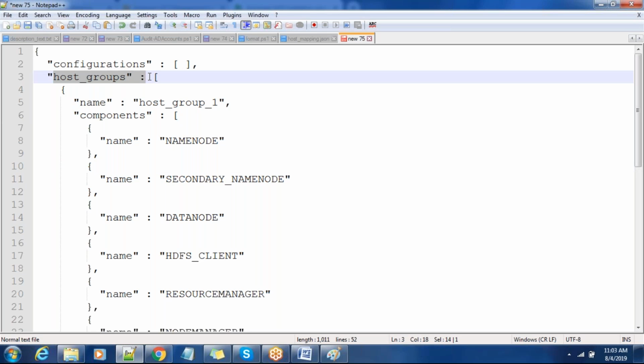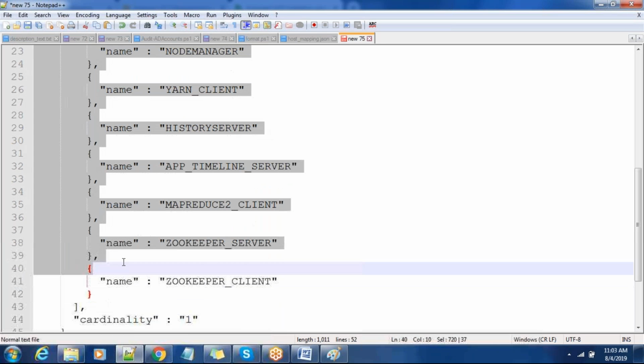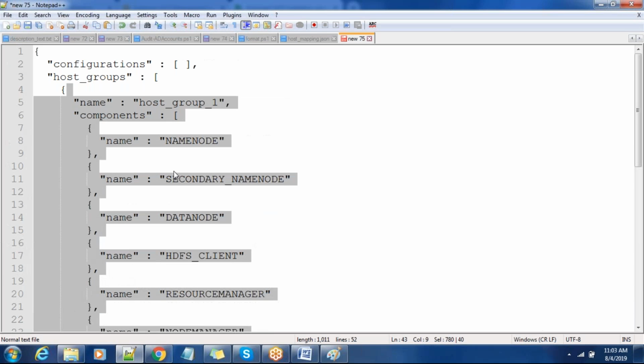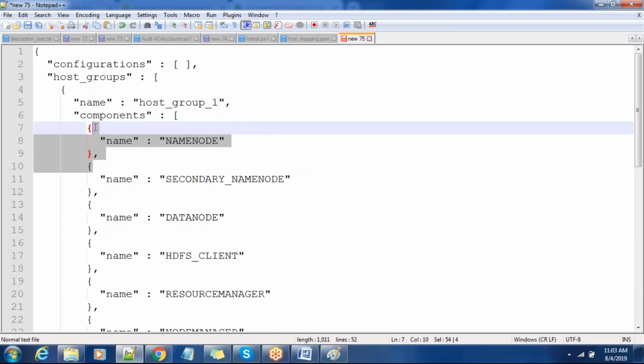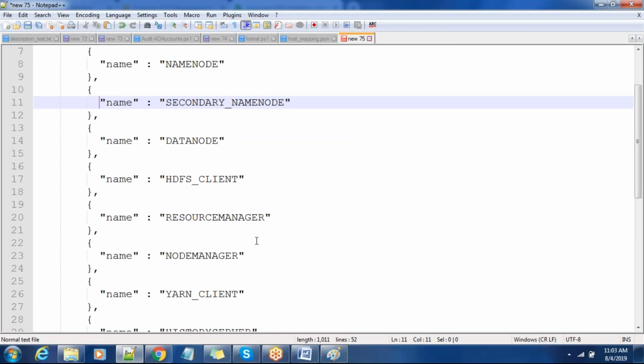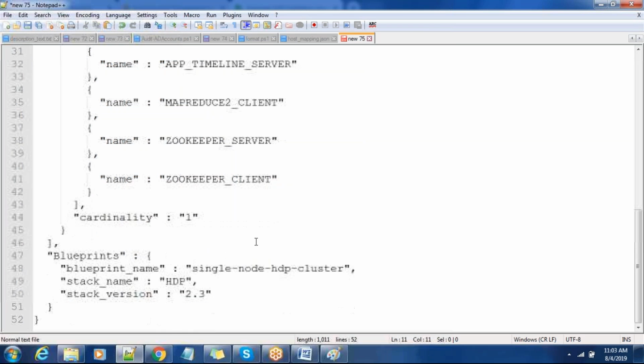And under host groups, you can see for each host group what components I am going to install. This is an array, and components are the ones I am using, like name node and secondary name node, data node, then resource manager, all these things I'm installing here.